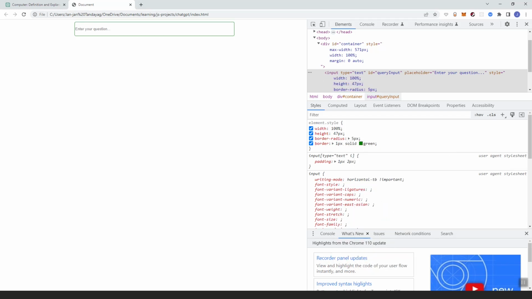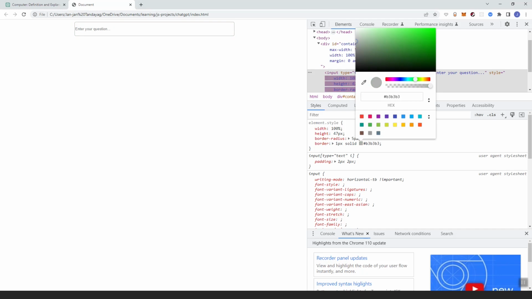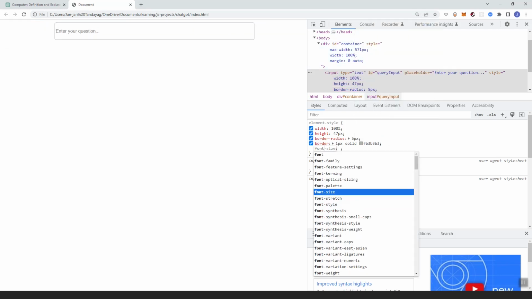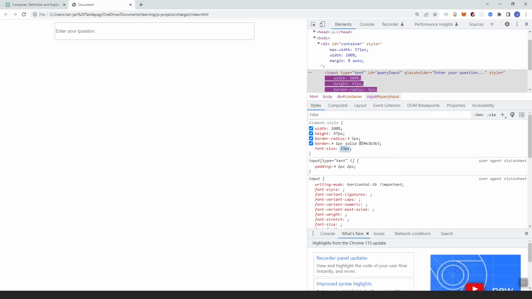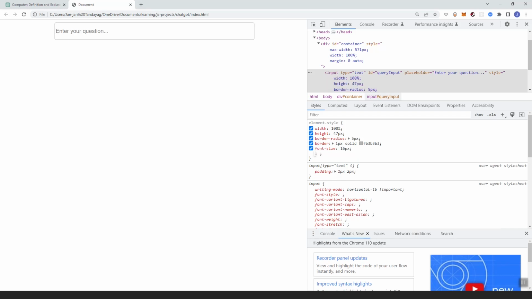So instead of green it will be this one. Then here the font size, let's add an indentation of 5 px.